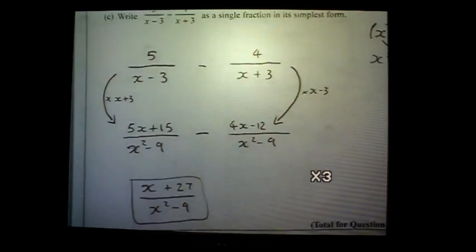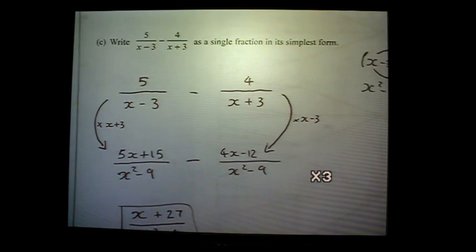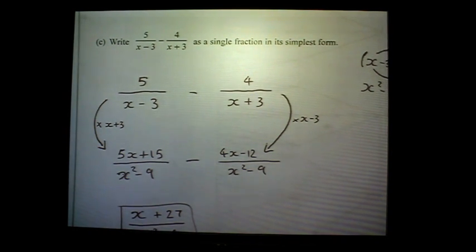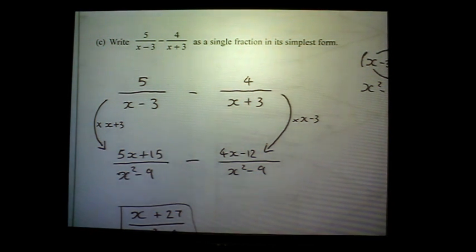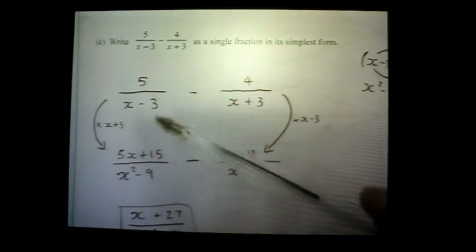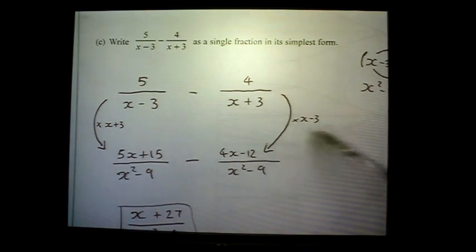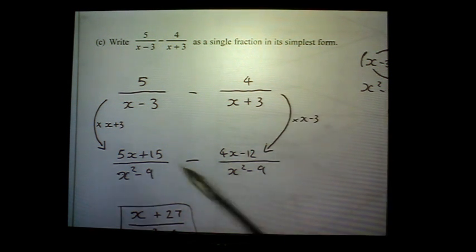All right. When you do any subtraction with a fraction, what you've got to do is get the bottom number the same. So what does x take 3 and x add 3 go into? It's a bit tricky when it's with algebra. What you can do is just cross multiply. So I've times the bottom bit here, both top and bottom, by x add 3, because it comes from there. And the x take away 3, I've times this side because it comes from here.